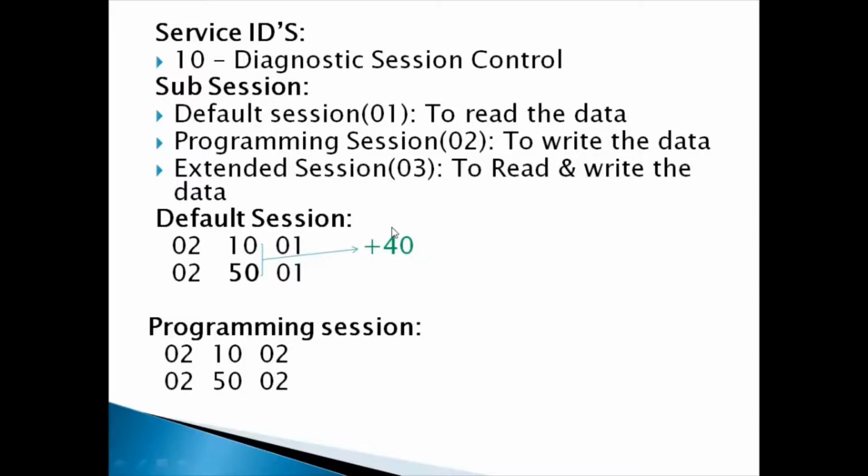The main purpose of UDS is to resolve the issues in vehicles. How we resolve those issues is by sending some service IDs. I showed some service IDs, 10, 11. You can note them and remember those service IDs. Only then can we transmit that data and get the response, and we have to remember what the service IDs are. Then only will we get some idea.